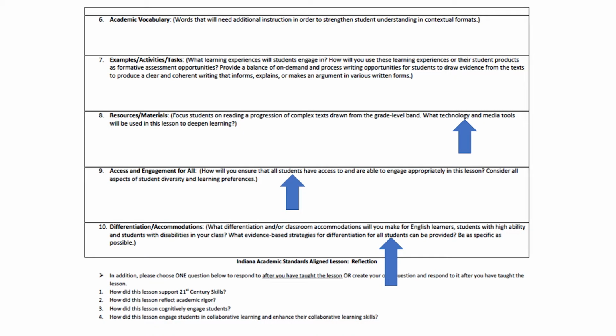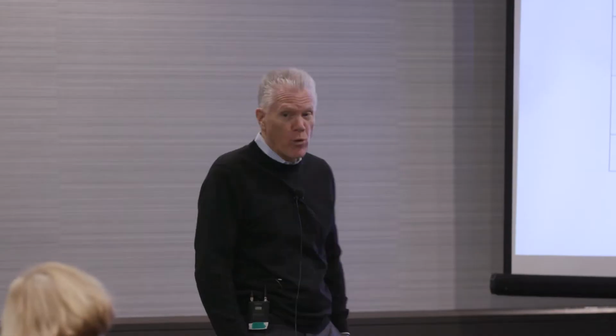The next step on this speaks to ensuring that all students have access to and are able to engage appropriately in this lesson. So what do you do with a fifth grade kid reading at the second grade level? Oral and silent reading fluency is second grade level. This number 9 asks you to address explicitly how you are going to, with that deficit, ensure access to grade level content. So an example might be text-to-speech. It also could be computer-assisted instruction.